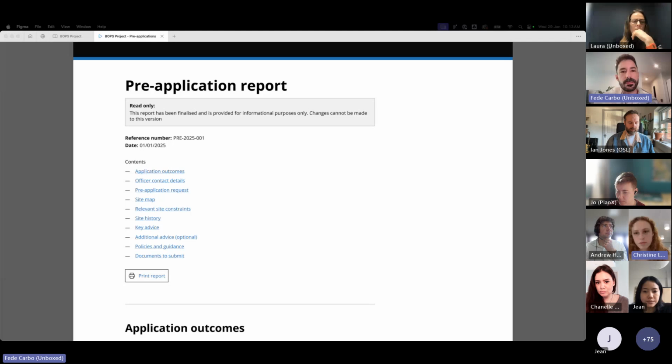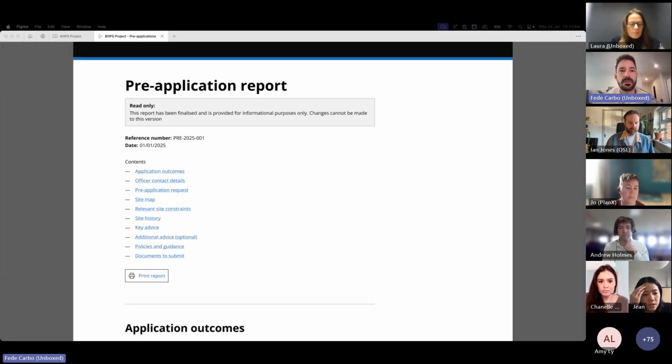So at the moment, we're working on the assessment stage in BOPS for householder pre-applications. And we're taking a slightly different approach than we did from validation and consultation. So in the assessment, this is where the planning officer provides written advice to the applicant about what they're planning to do.